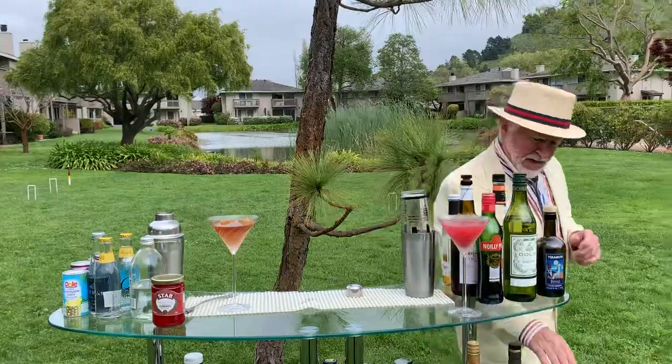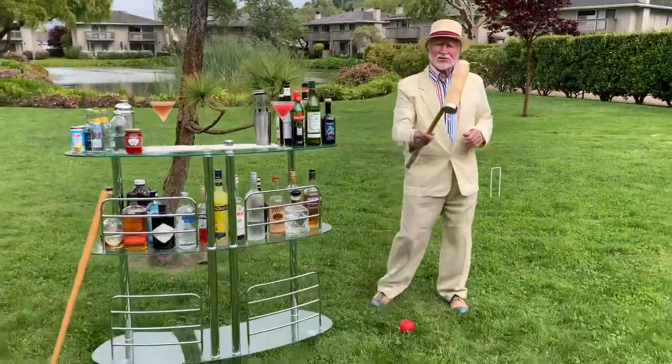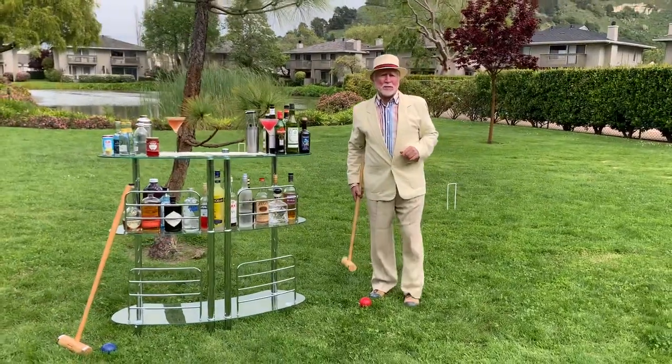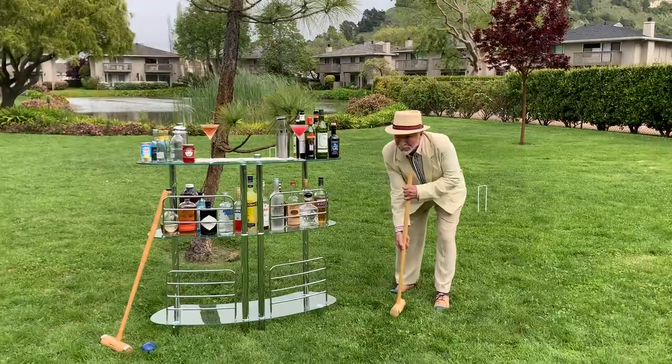So, if you don't mind me, I'm going to carry on with my croquet. So, from Wimbledon and the good ship Pip Pip, pip pip. Oh, good shot.